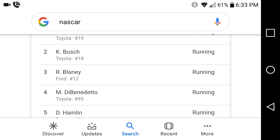Matt DiBenedetto in fourth place, his first top 5 finish ever. That's awesome. He did a great job all day long. Outran some of the Joe Gibbs guys, and that's amazing. Matt DiBenedetto is running a Darrell Waltrip themed paint scheme because this is Darrell Waltrip's last race announcing, and David Ragan and Ricky Stenhouse Jr. also had Darrell Waltrip themed paint schemes, but Matt DiBenedetto definitely made the most out of it and got a top 5. He did an amazing job all day.